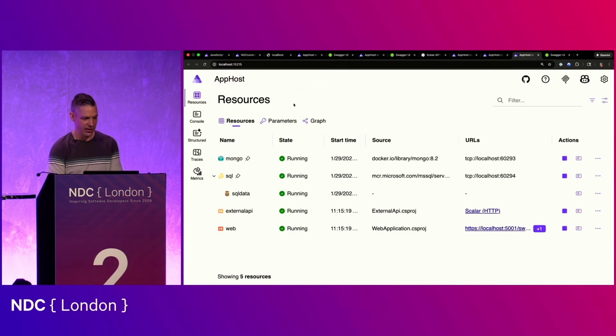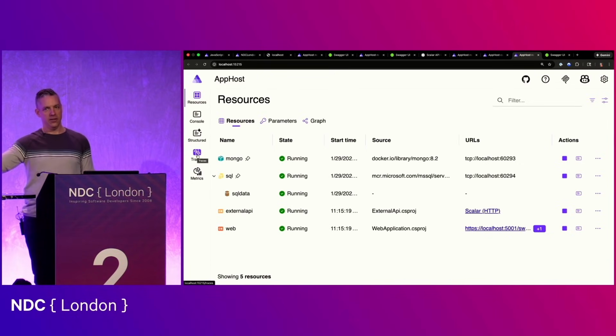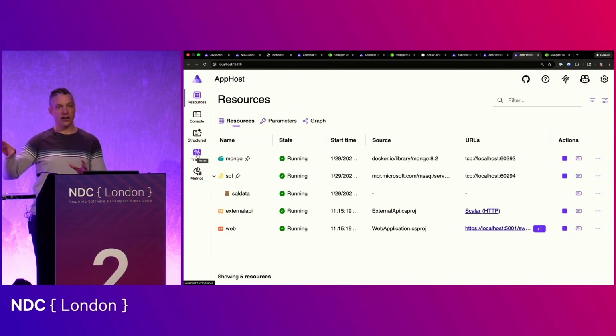And now I go over to my dashboard. Over here you have resources, and then you have all the kinds of telemetry outputs of your system. This is all, again, 100% standards-based OpenTelemetry, so we could point this telemetry at anything else that is compliant, which is just about all the different telemetry providers and observability platforms. But this one, it's all running locally.